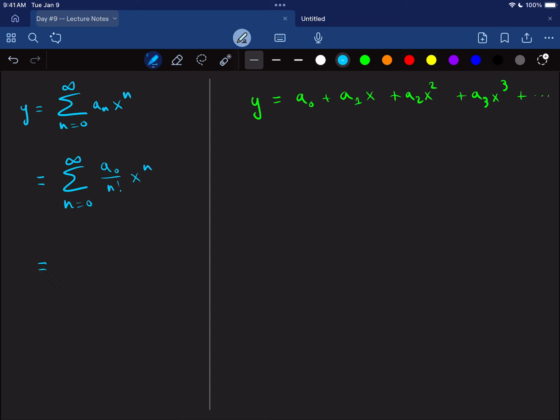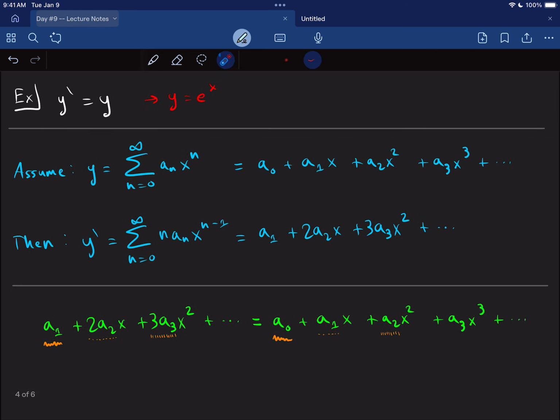And for those that are familiar with their power series, this series right here is exactly equal to e to the x. And so right here, we have a formula for y. It's just a naught e to the x. And if we want to be real fun with this, we could just change the name of a naught to c. And now this gives us our final answer, where we have c e to the x. And this is exactly what we found by guessing, right? I guess I probably should have done this in the beginning, but we do, of course, have a constant here, right?